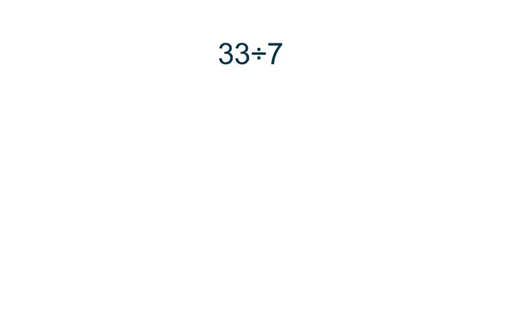Let's do another one. I want you to take a look at this problem. 33 divided by 7. I want to know what is my quotient and what is my remainder. You need to think in your head, 7 times what gets me close to 33, but I can't go over. Now, here's another little thing that I hadn't mentioned. Let's say we thought that our answer was 3. 7 times 3 gives me 21. Well, if I have 21, how many more do I need to add to get all the way up to 33? I would have a remainder of 12.